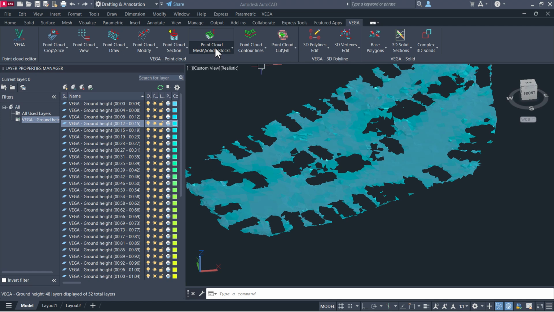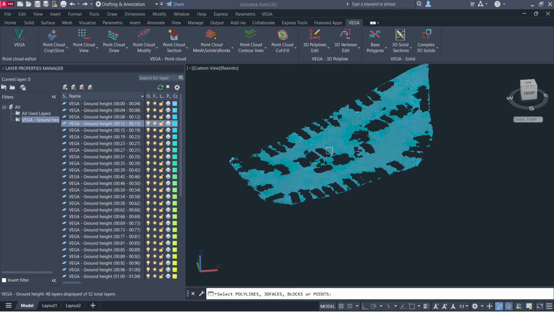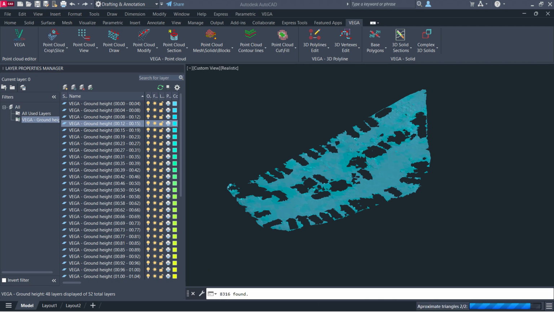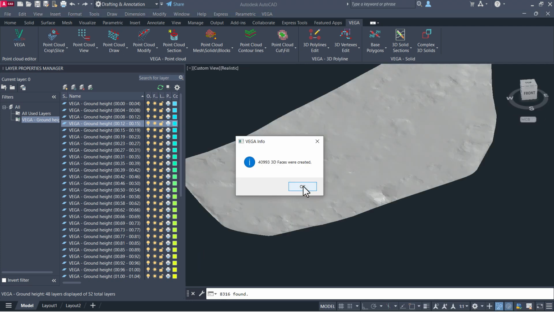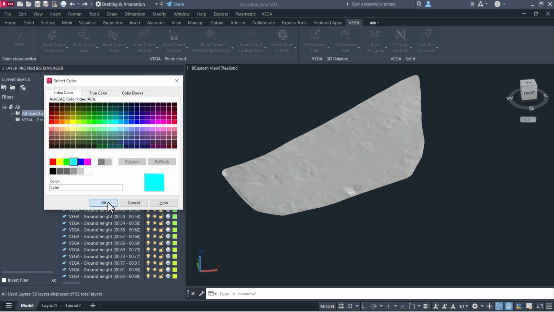And once again, we create a mesh over the objects. We select our objects. Let's set the smoothness parameter so that we get a smooth surface. Let's set 2 repetitions. Of course, if we need absolute surface accuracy, we don't need to do this. But if we need a smooth surface, we can do it this way. Look what a nice surface we have. It's almost photorealistic.